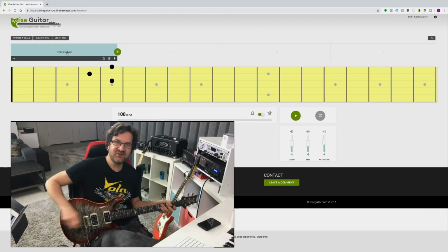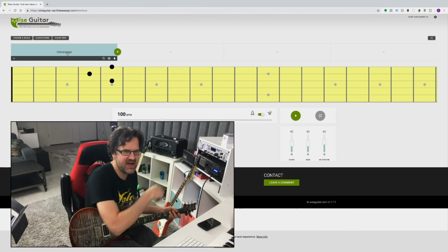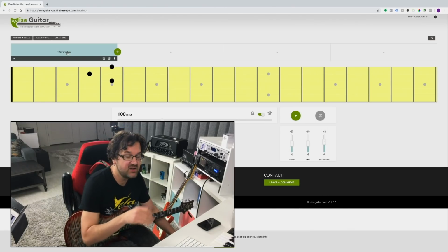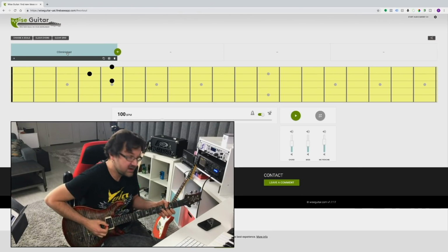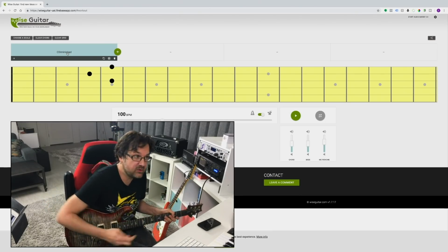A chord is more than 2 notes played at the same time, right? We can name any chord we want, but it doesn't matter here. We know that this chord was built from the lick. That means that this lick could be played on that chord. Let's give it a try.